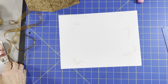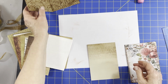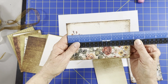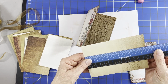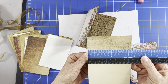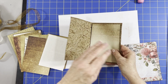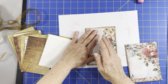Now I have picked out a bunch of papers and I did ink most of these already. Cut these down. When you fold it, this came out to just a hair over 4 by not quite 5 3/4. So I like to leave a little space. I don't want it the exact same size. Cut these down to 5 3/8 by 3 3/4. I know, I'm sorry, but the size of this paper didn't help me. So that when we put it in here, the book is bigger than your pages. Some people do it the exact same size. I like to keep my paper shorter than my cover. So I will do that, okay?